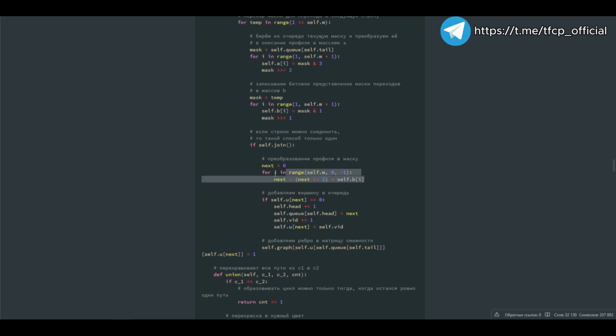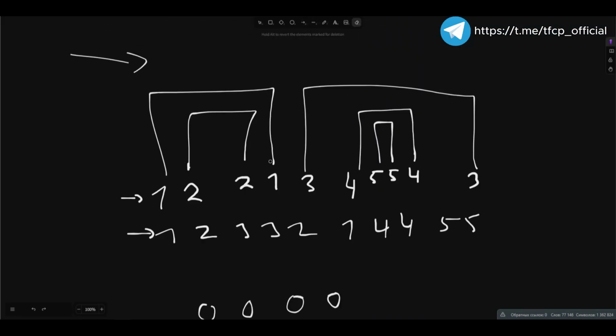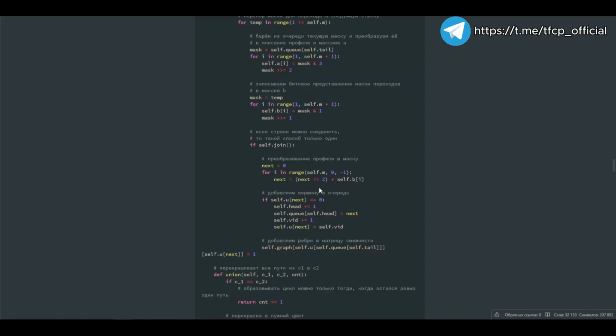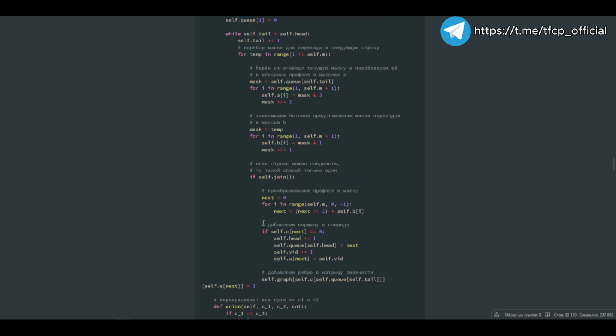So we had some array B in our code that we were working on at that time. By the way, we have successfully transformed it into the desired form in the join function, and then we convert it into a bit mask. After that, we add the vertex to the queue and create an edge between two vertices. Are there any questions about how we create the vertex here and why we create the edge here? For now, let's consider it as magic happening slightly.